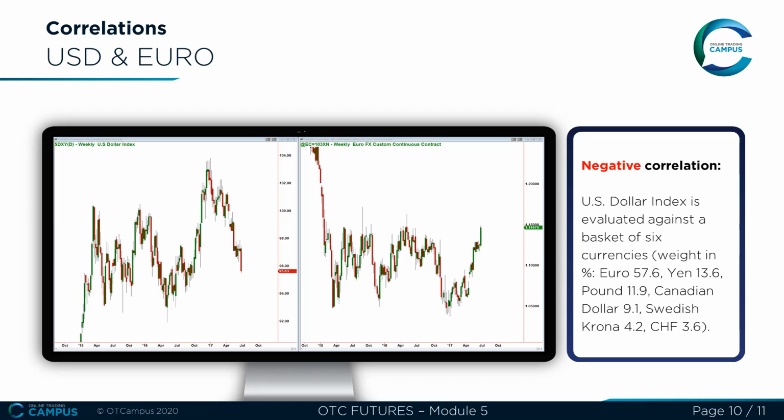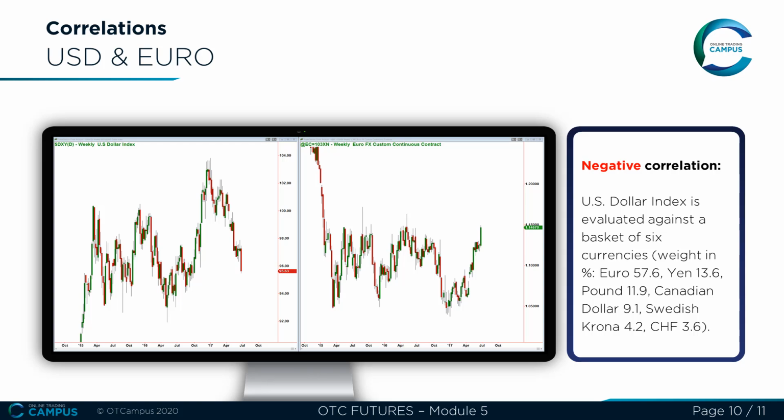The US dollar index, also known as the dollar spot index, measures the performance or value of the US dollar against a basket of foreign currencies. The index itself is published by the Intercontinental Exchange, ICE, and was first developed in 1973 by the Federal Reserve. At the time, it was designed to help view how the US dollar was performing relative to the currencies of America's key trading partners, which included the Eurozone, now the euro, Japanese yen, British pound, Canadian dollar, Swedish krona, and Swiss franc. However, the weighting of each currency within the dollar index is different.